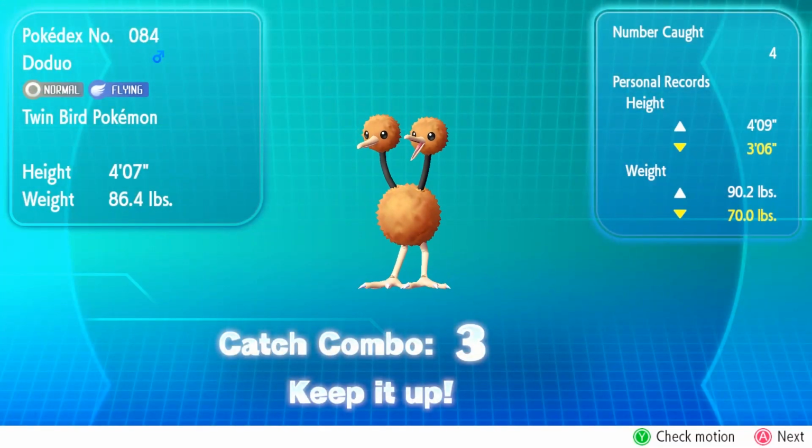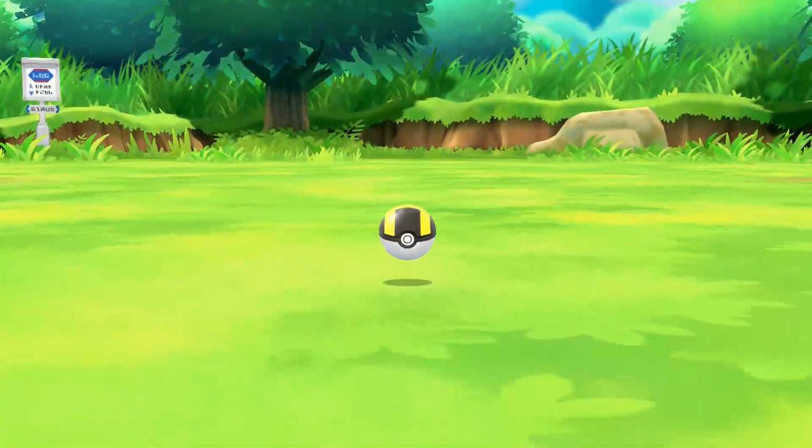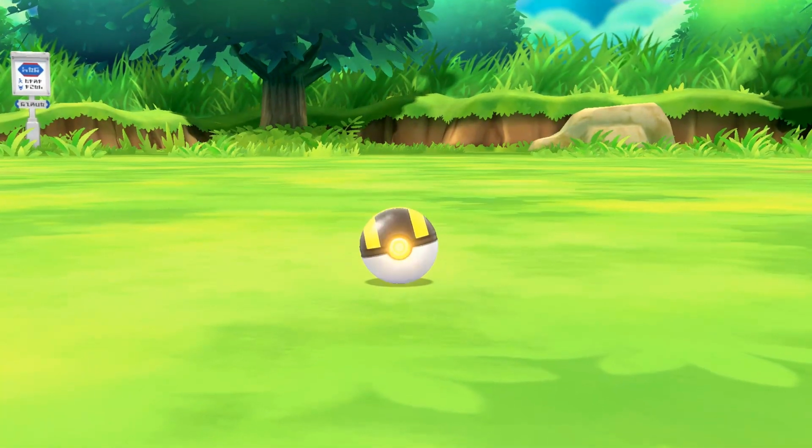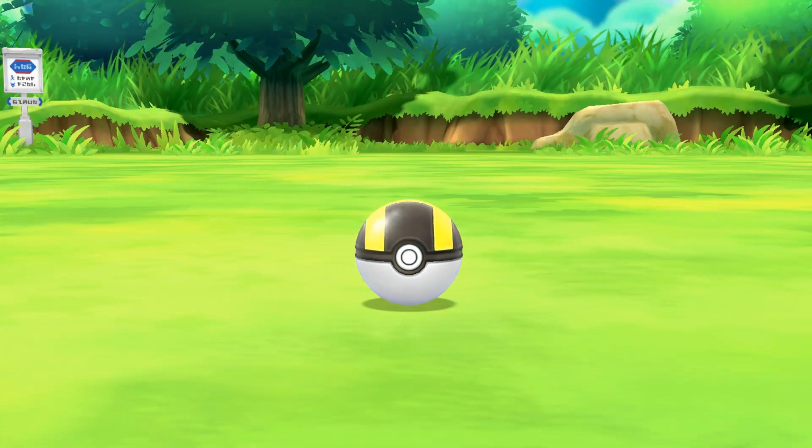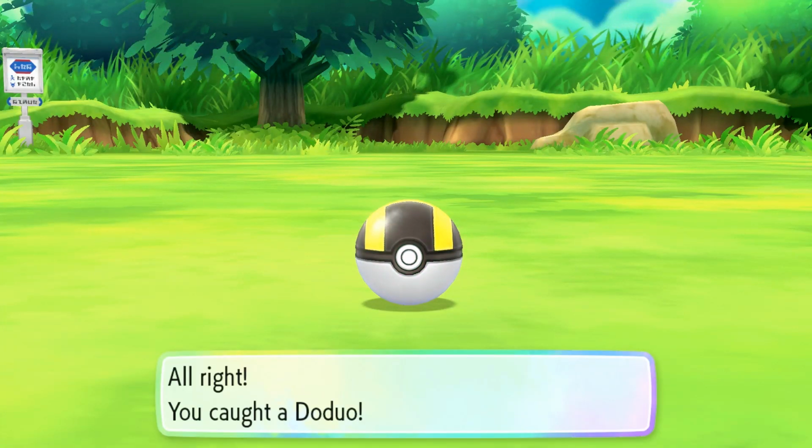Now finally, let's get into catch combos. Catch combos are used as the main method to finding shiny Pokemon faster in Let's Go Pikachu and Eevee, and once you know everything about it, you're on your way to shiny hunting for whatever you want.